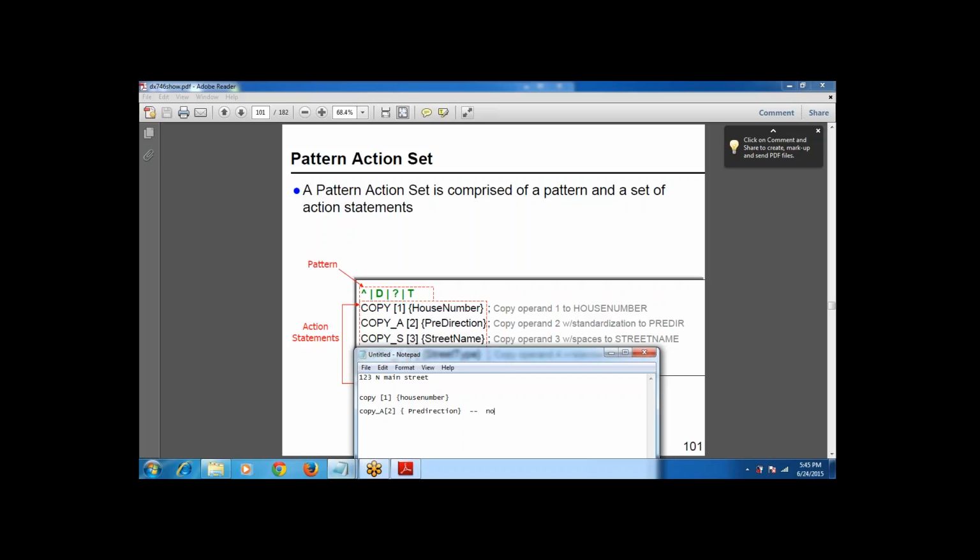Here the value will be north. Here the value will be 1 2 3. So you can easily understand, I'm not directly copying it. I'm taking the abbreviation of the second value and then copying it, so what you will get is north. But if you remove this copy underscore and directly place copy of 2, then your value will be N only. So I'm just doing the abbreviation. The abbreviation is what you defined as the abbreviated value in the classification file. It will take that value and put it here.